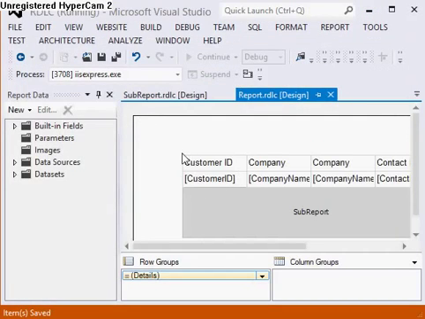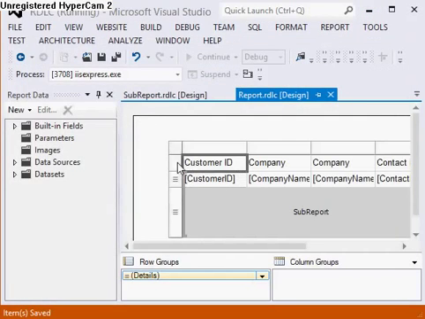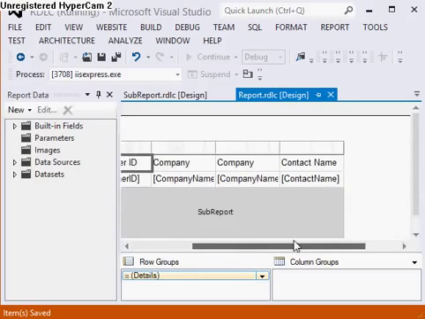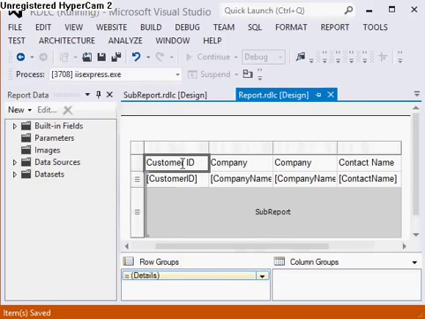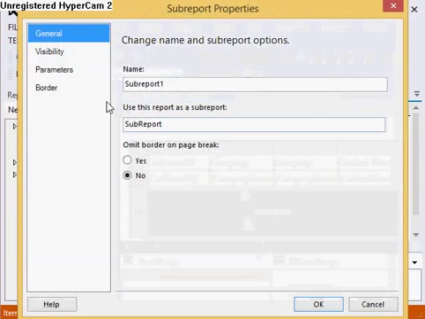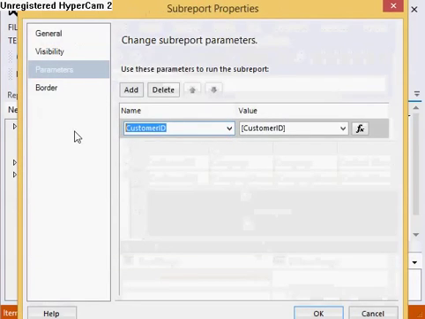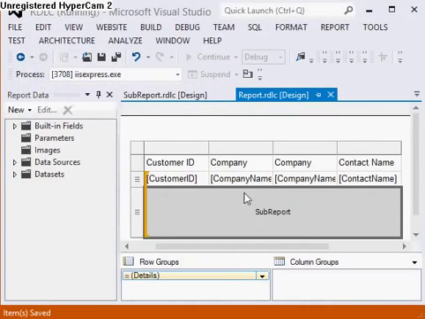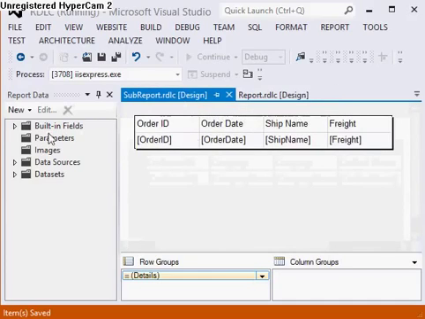Now this is my main report. What I am doing is I am selecting the customer data. Basically I am using the Northwind database, so you can find it very easily. I am displaying my customer details, and I also have a subreport which will be loading all the orders of that customer ID. Okay, so I have the report, I am passing the parameter, but still I am facing this exception.